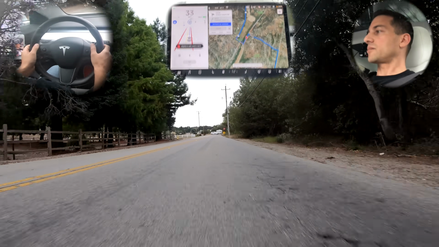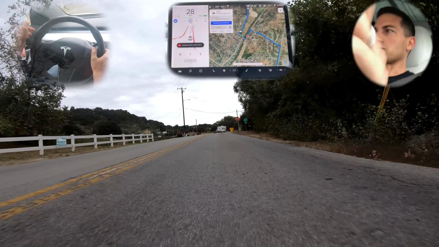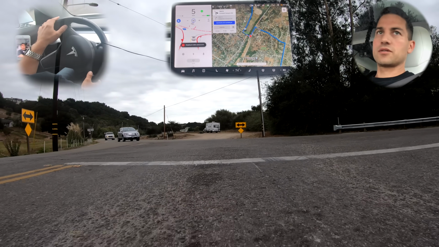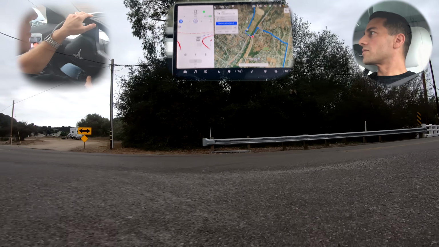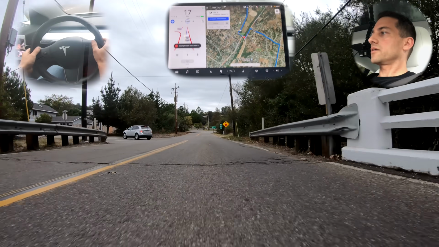So now we're coming up to the stop sign where we're going to turn right. See how it does. There's a truck coming, and another vehicle. So let's wait, make sure that it stops here. Perfect. Okay, we're ready to go. I'm not going to do anything. Sweet. Went a little wide there, but still okay.